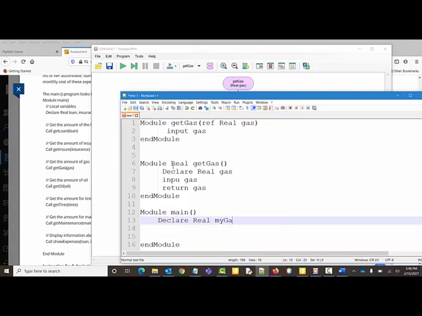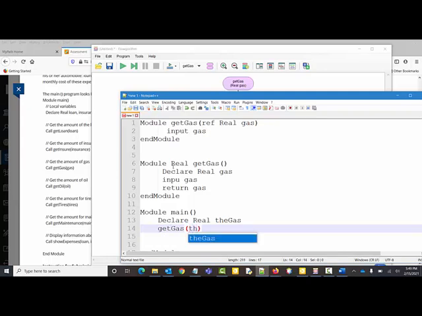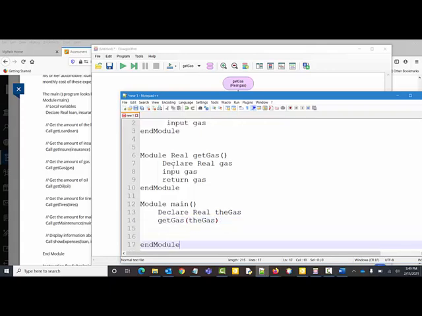You can call it my gas. This is a bad name. The gas. Then you pass this get gas. Callback reference in some programming languages, you use address, not dollar. I like dollar too much. So you can do callback reference. Some programming languages use that, some don't need to. So you call this by reference. This variable has that input value.